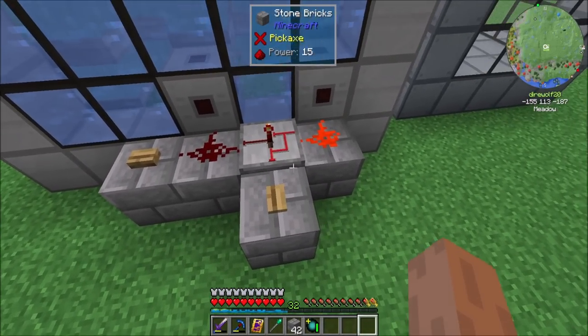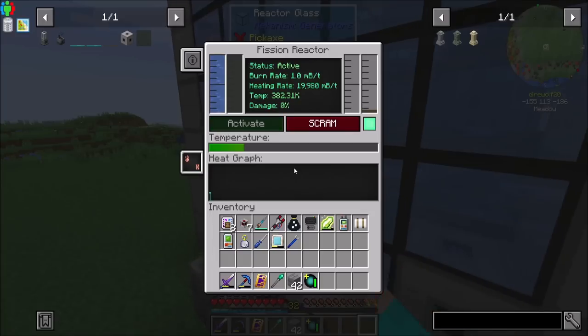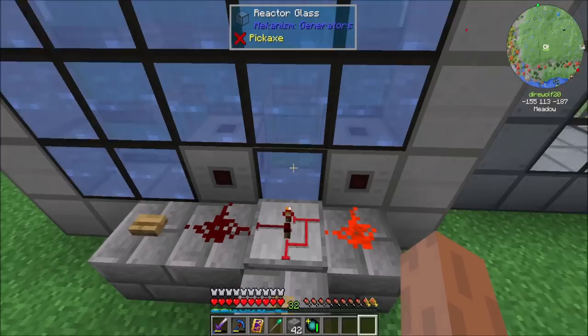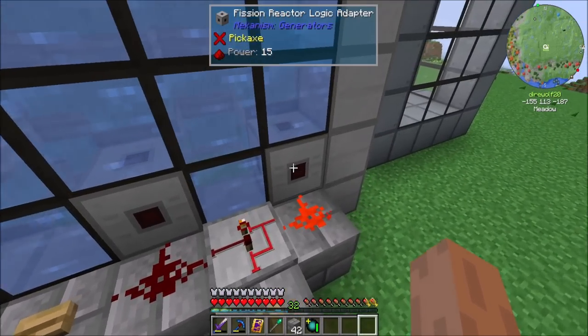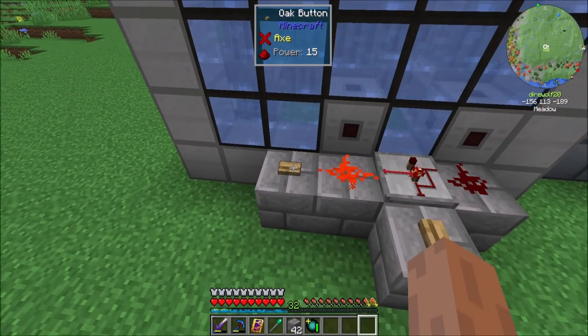Alright. Hey, last episode, we got our nuclear reactor up and running. I set up a nice little logic gate that'll toggle this guy on, and if any heat output causes dangerous temperatures to rise, it'll automatically turn off the reactor for us, which will be cool. Or I can manually turn it off with this button right here.